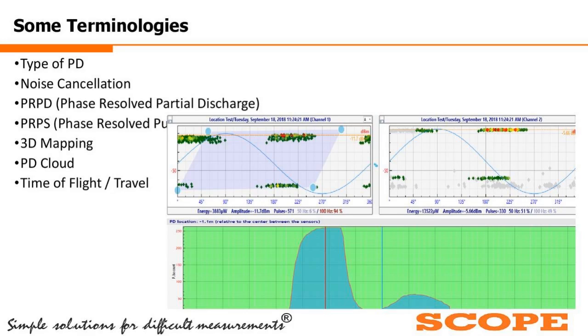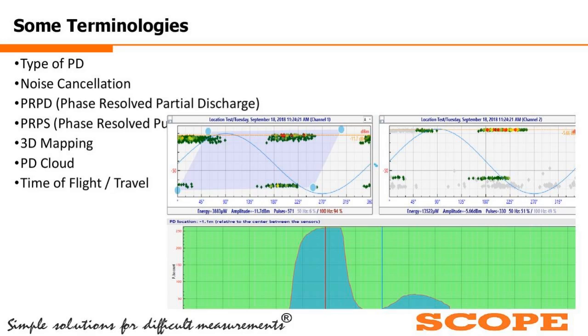What does that mean? Suppose this is a case study that we did. Here, the internal UHF sensors were there inside that particular GIS. This is a case study of a 400 kV GIS, and inside that GIS somewhere they had put some nuts and bolts, without telling us. This was done in a GIS factory, a manufacturer's unit, so everything was done in a controlled manner.